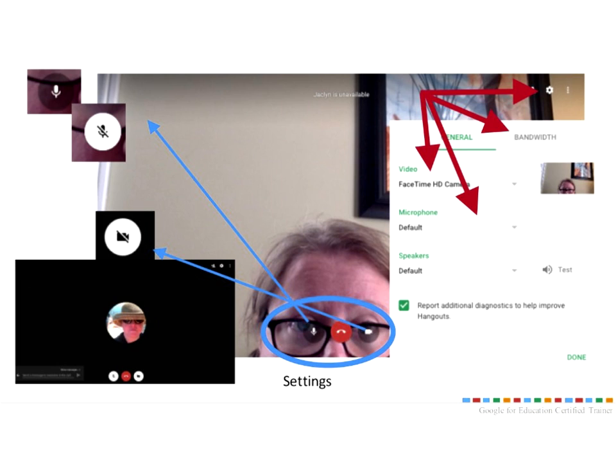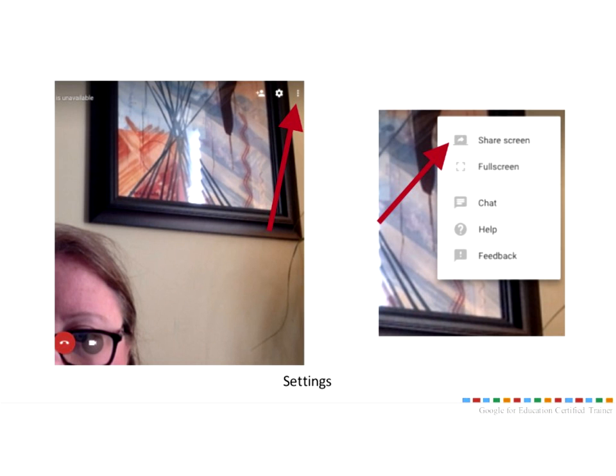So a lot of classes do that as they're getting ready. They wanted to test the connection. They're in the Google Hangout and everything is good, but they leave it black until we're ready to start because there's chaos in the room. And the same with the mic. If the line goes through it, they know they're muted. If the line isn't through it, their mic is on. So that's the basics. Those are really the only settings within a Hangout.